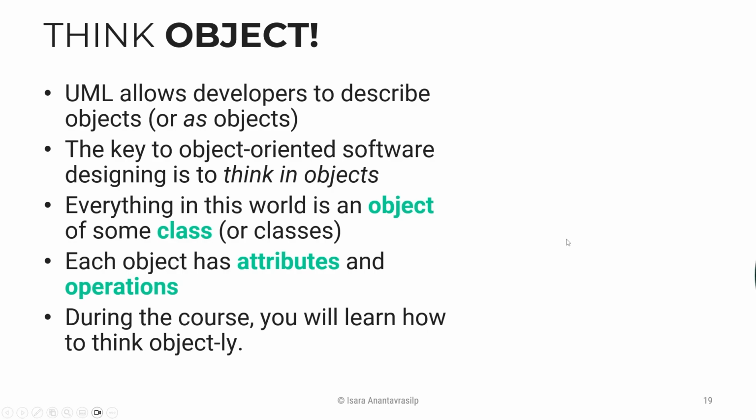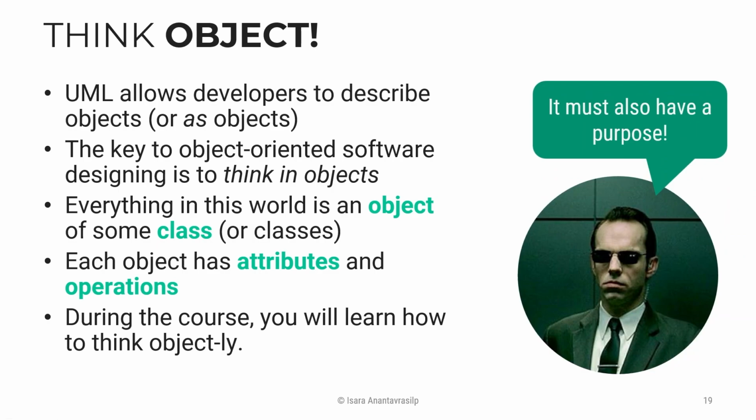And most important, anything you put into your system, any object, any class, anything that you put in your design, must have a purpose. I don't want you to write some class down, or some attributes, some operations, and then when they ask you, why do we need this, you say, I don't know, I think we need that. But why? What do we need it for? You need to have an answer for that.